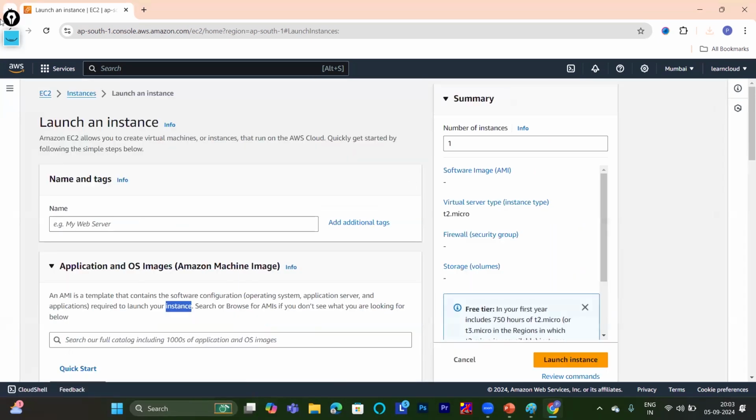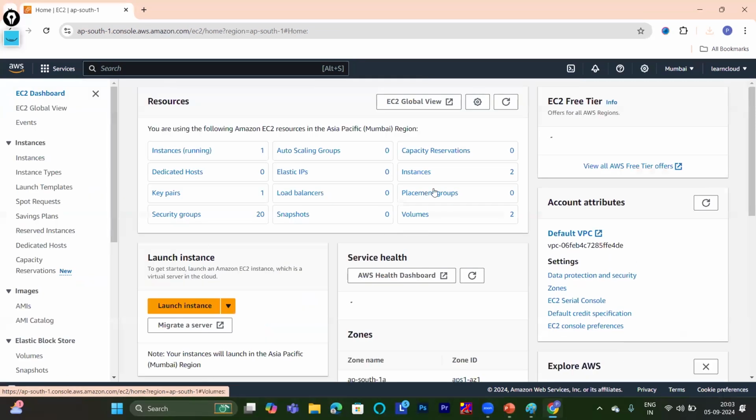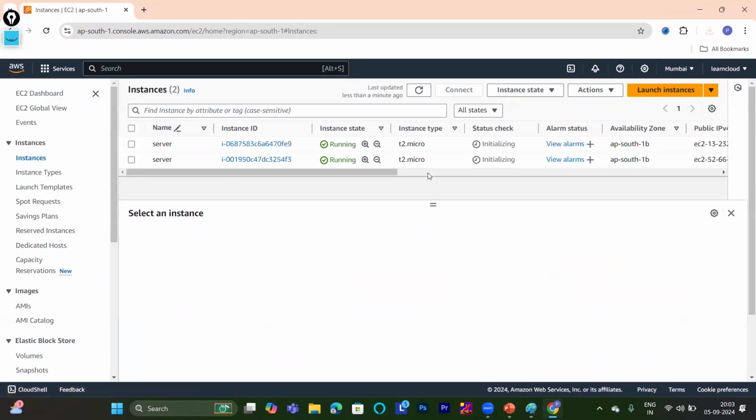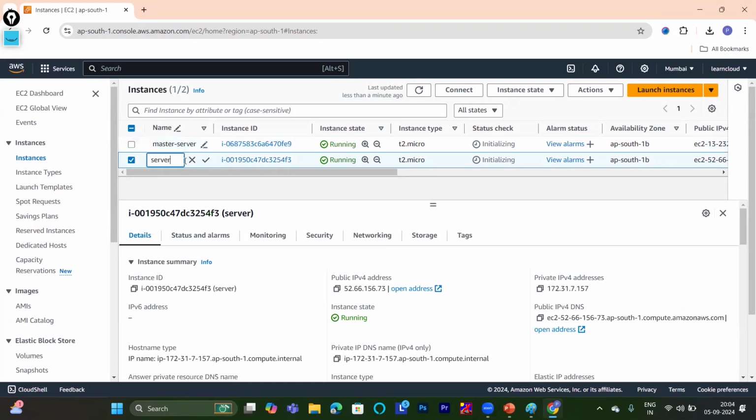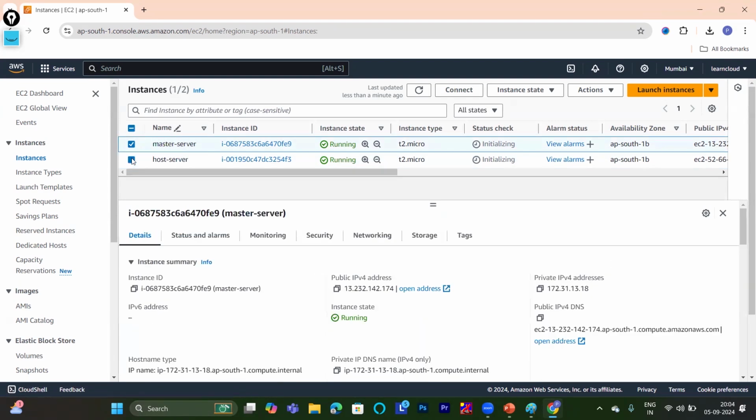No, instances are two. Yeah, two servers. What I'm doing, I'm renaming this. This is my master server, and this is my host. Then of course connect to the MobaXterm. Please connect only master because configuration we have to do.